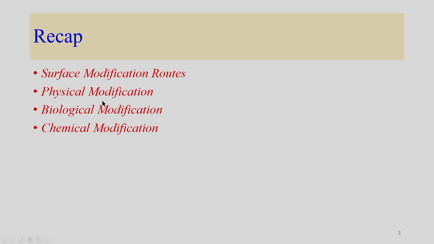In today's lecture we will see one example from this physical modification technique, particularly laser cladding and RF sputtering. We will see how we can coat the calcium phosphate on titanium surface. We will compare, if you coat the calcium phosphate on titanium using different methods, what will be the properties or features of the modified surfaces.